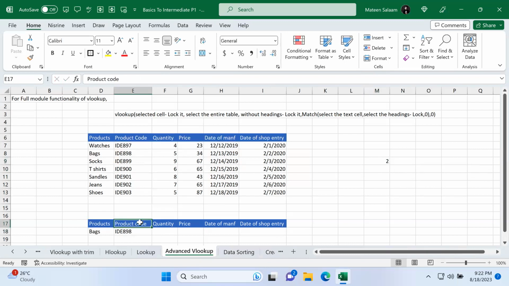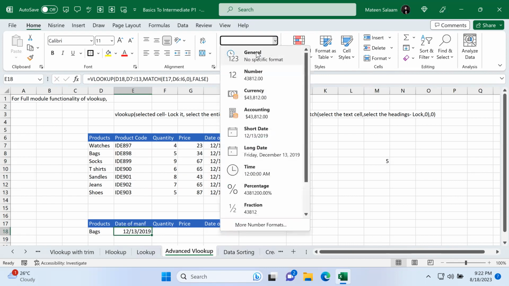If I change this to quantity, automatically this will show me 3 because the third column is quantity. If I write price, automatically it shows me 4. 1, 2, 3, fourth column is price. If I'm searching for date of manufacture, it's showing me 5. 1, 2, 3, 4, 5. It's showing me this. I need to change this to date format.